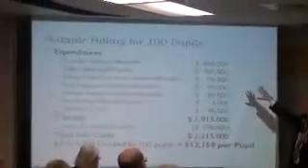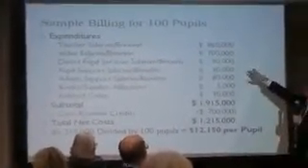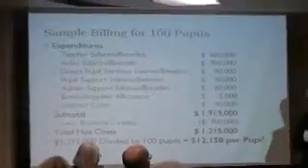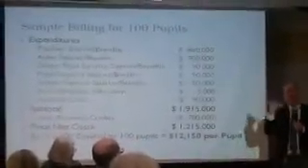So as we look at sample billing for 100 pupils, and again, there would be much more detail that would accompany something like this. This might be a summary page of the bill, but we would have a list, not necessarily the teachers' names, but all the teachers associated with the program and their salaries and benefits. So you could have an idea of what it's costing per pupil. But aides, the direct services, the direct pupil services, the pupil support, admin support, books and supplies, all of this would have detail behind it, so Catalina, the committee, could review it and say, challenge it, question it. That's, I think, the goal, to have transparency.